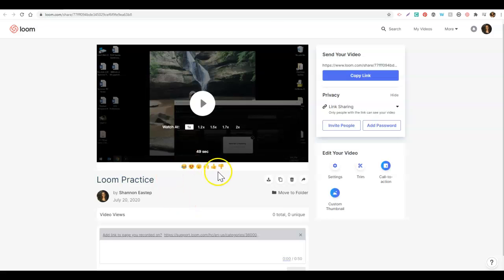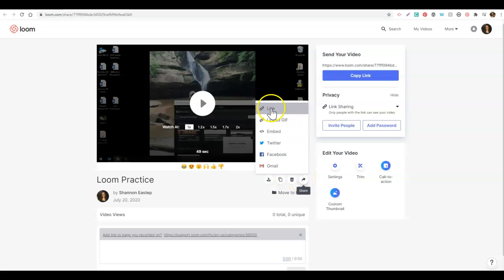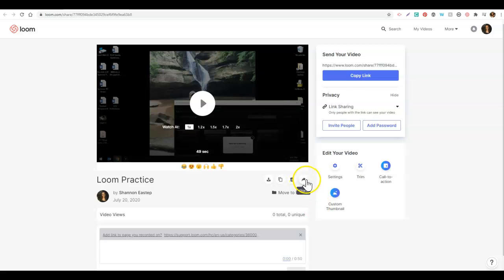A couple other things. You can choose to download this video and it'll give you an MP4 file, which you can do anything else that you want, and you can put it in any other spot you choose to. You can choose to delete the video if you choose to, and you can share it in a number of ways here. With a link, you can embed it and share it on social media. Even if you didn't click on that button, this copy link will allow you to grab the link to this video so you can share it with anybody that you need to.